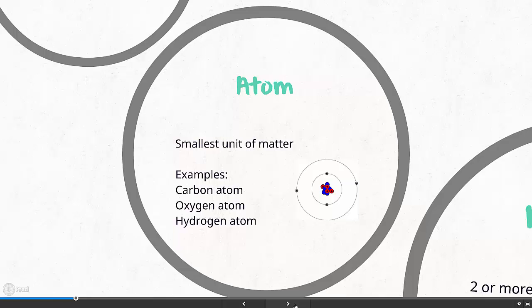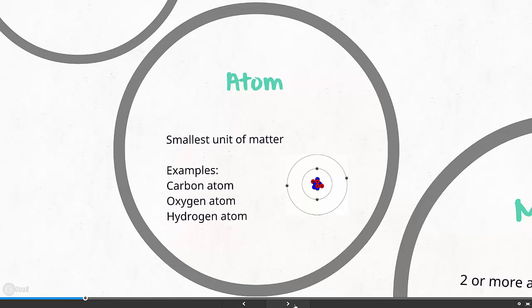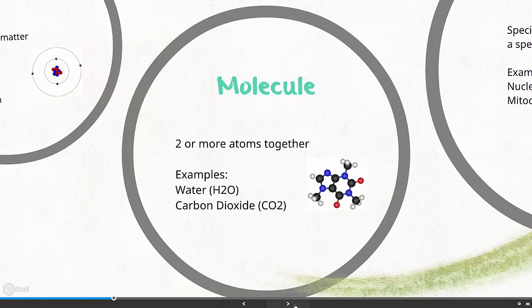When we take atoms and put atoms together, what do we get? We get a molecule. You may have said compound. Compound is similar. There's a slight definition difference between molecule and compound, so we're just going with molecule. A molecule is simply two or more atoms that are bound together. We'll look at chemical bonds later on in chemistry and how that holds them together.